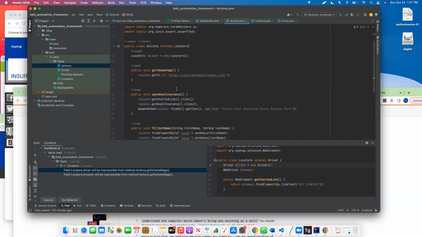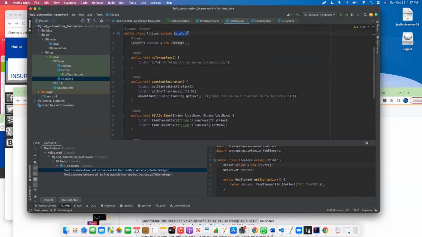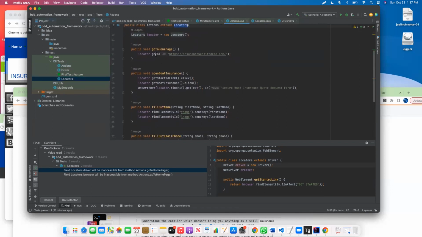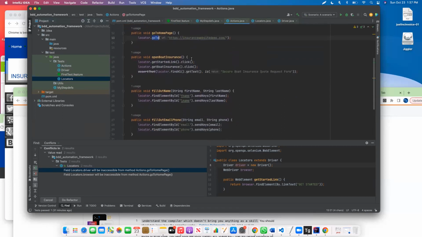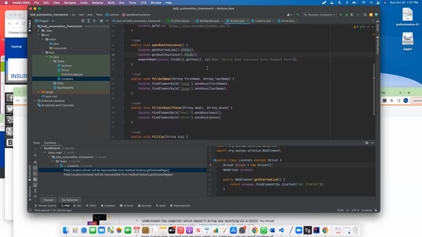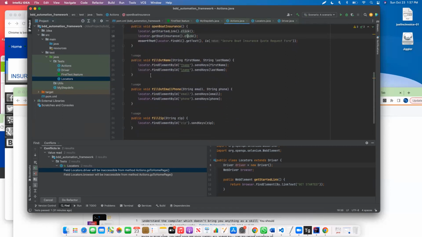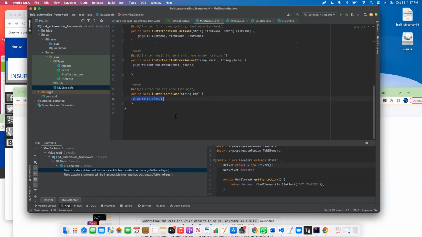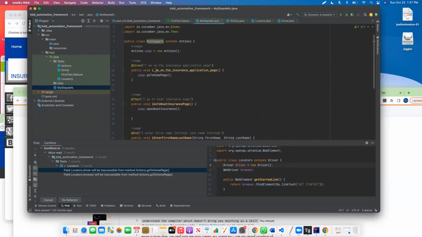When you go to the action, it takes all the locator objects using inheritance, and then it is doing something. So you see, it's going into places, it's clicking, and is basically verifying something. So action is just doing something. After that, if you go to my step definition, this is where you're just simply calling those methods, because again, those methods actually contain two building blocks. One is locator and the other is action. So it's completed already.